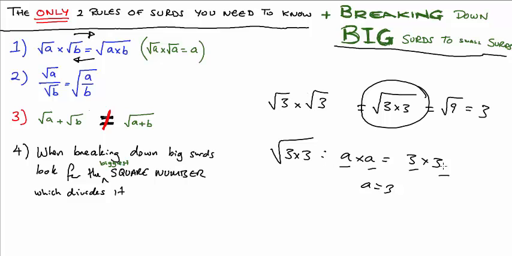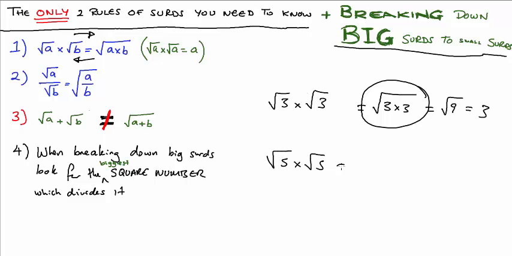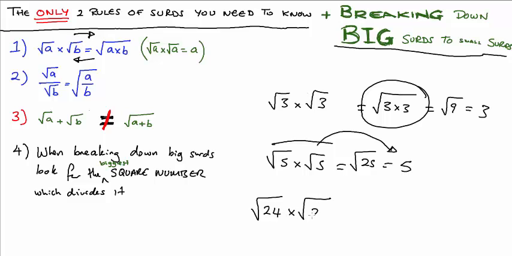The reason I say this is that a lot of people, if I give them square root of 5 times square root of 5, will say that's equal to square root of 25, which is 5. And for some reason, they never get comfy with this little jump, that you don't always need to join them together. That's fine for small ones, but you might get a question which gives you square root of 24 times square root of 24.